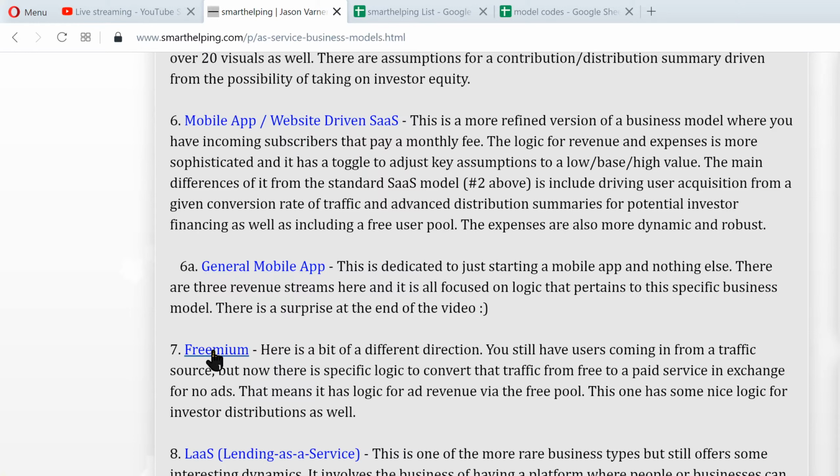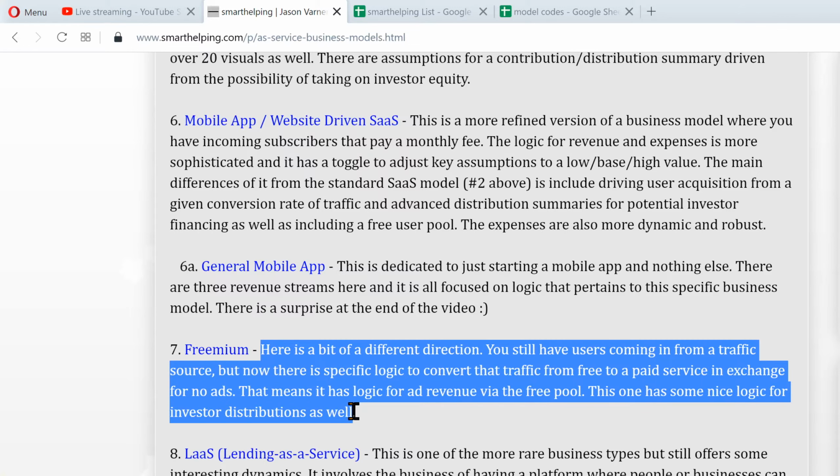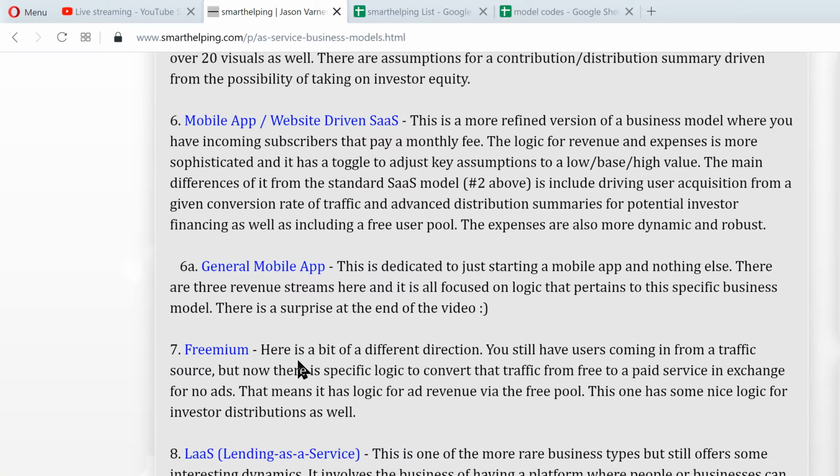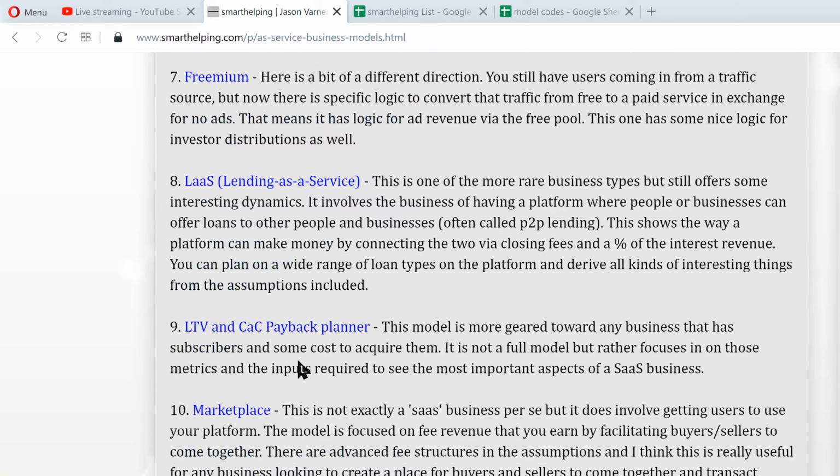But this freemium model is more general to any kind of business where you want to have users and those users create some amount of ad revenue. We've built logic in the model for that, and then they can have the option to pay for no ads or pay for upgraded service. And there's three pricing tiers. So very general, but very good at providing anybody that's looking into the freemium space a way to build out financial models for that.